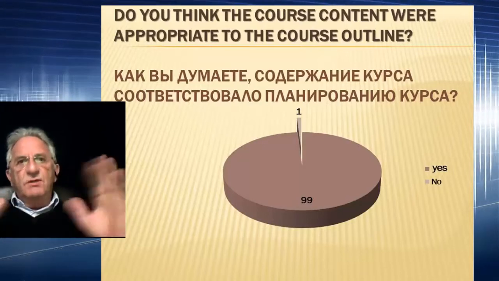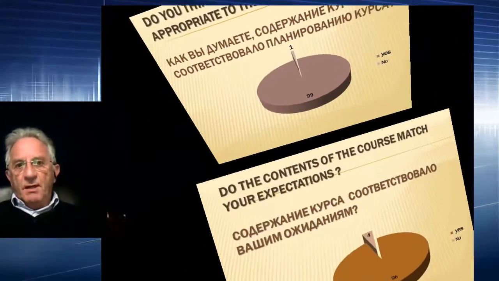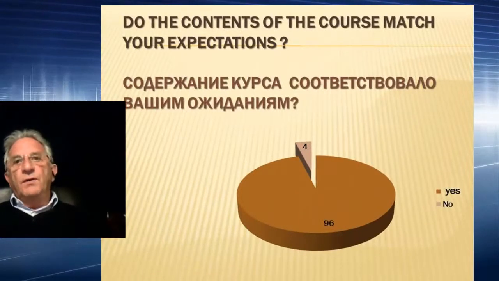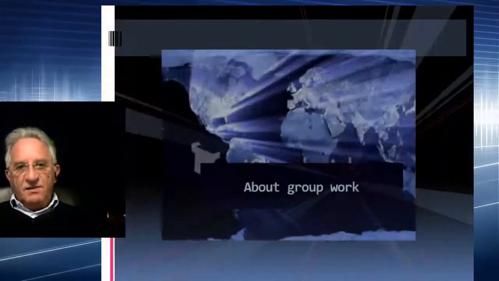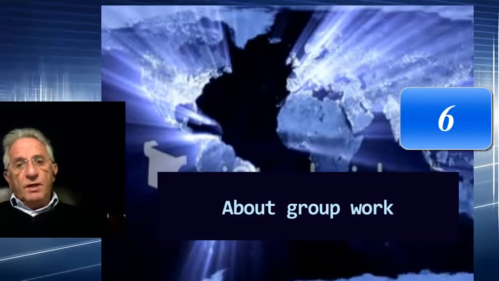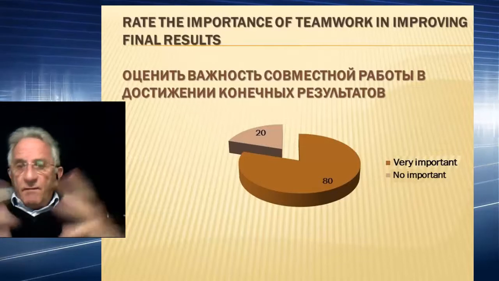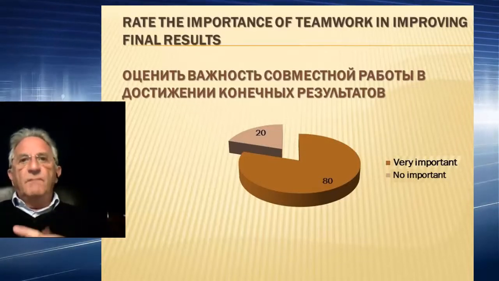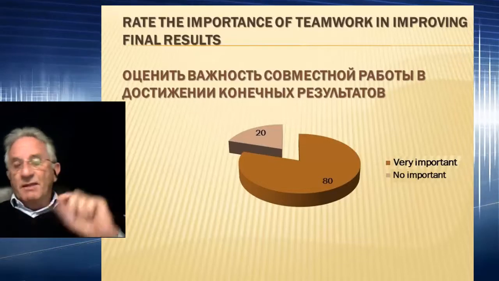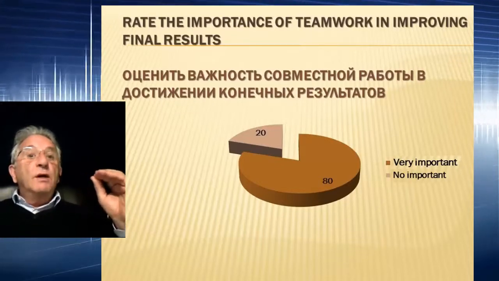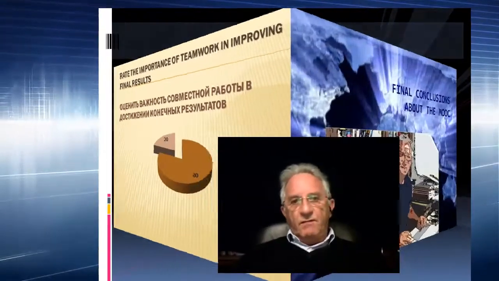99% answered in our inquiry that the contents were appropriate for the course. Another aspect was whether the course contents matched expectations. 96% answered yes. And about group work, it was a very interesting and important tool to make interactive actions, team evaluation, and other aspects to provide quality to the course. But some difficulties happen with group work because not all students were involved in making the activities.